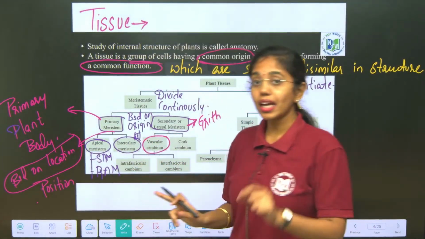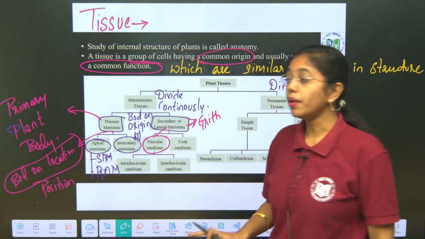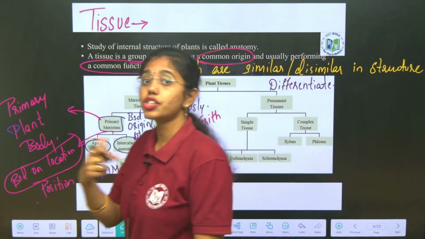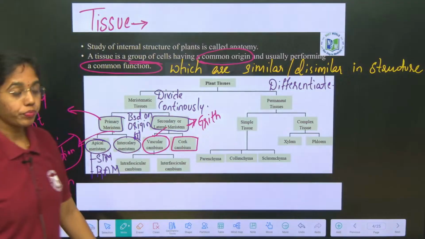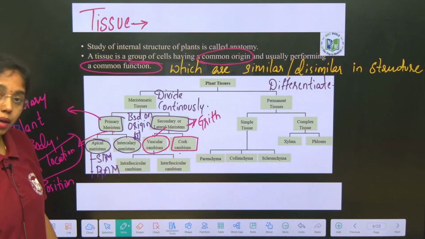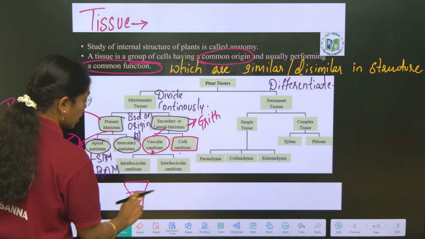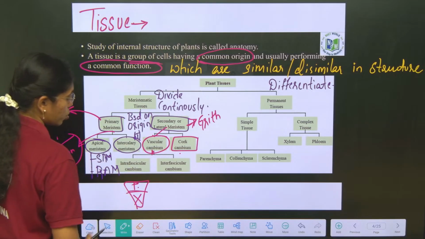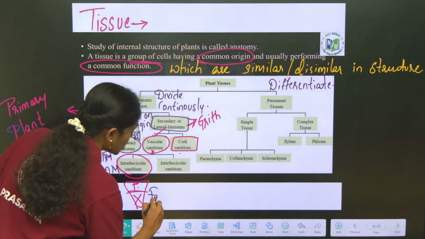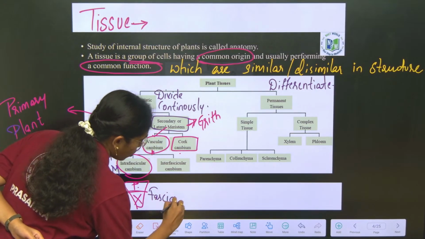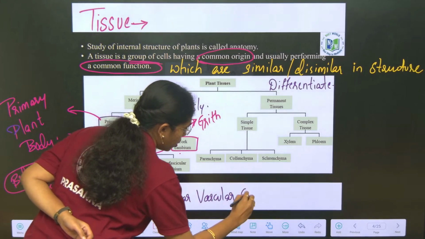If they are present in the vascular tissue or in the stellar region, that is vascular cambium. If the cambium is present in the extrastellar region or cortex region, it is known as cork cambium. Vascular cambium and cork cambium. Clear with this note beta? Vascular cambium again, if the cambium is present in between xylem and phloem tissue, that is considered as intrafascicular cambium or fascicular vascular cambium.